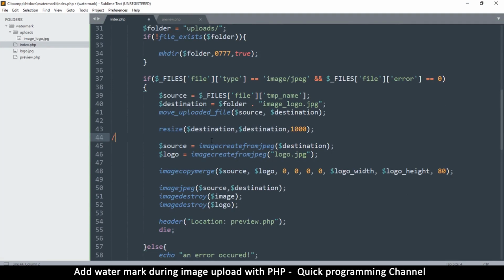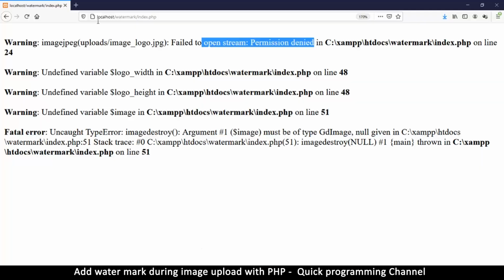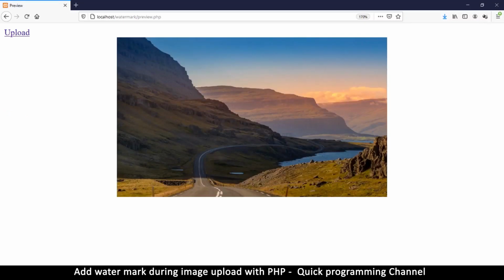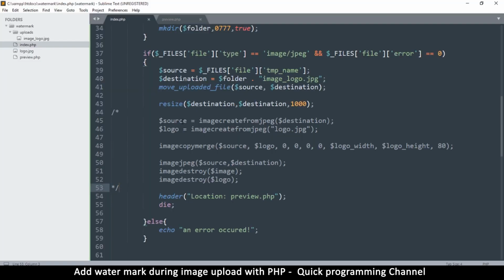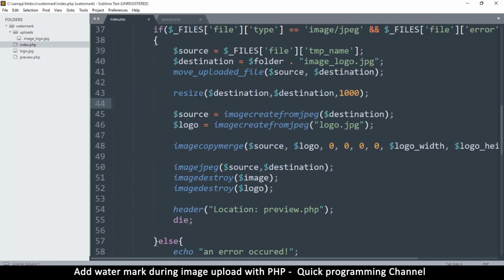Okay, let me shut down, comment out this logo adding part and see if things will work out. Okay, so things are working out when that logo part isn't there, so which means it's definitely not the problem. Okay, so let's see what the problem is here. It's very difficult to debug these image thingies. So resize. So after the resize, we are good. So source is equal to, let me just make sure here I am.